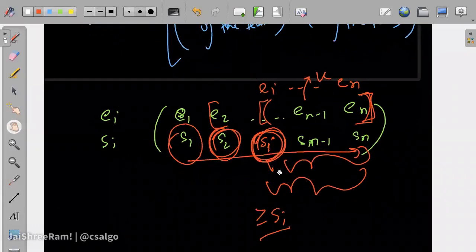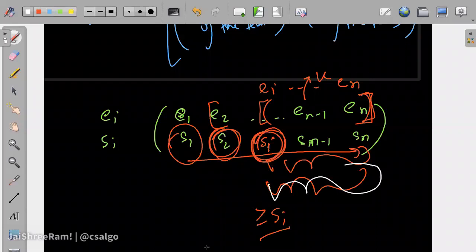So if we sort it by S values, the problem becomes easier. Why? Because now with S of I being fixed, we can fix S of I very easily, and out of the elements that are after it, we can find the best solution that we can have, right? So this is how we twist problems a bit so that it helps us solve the problem in a better way.